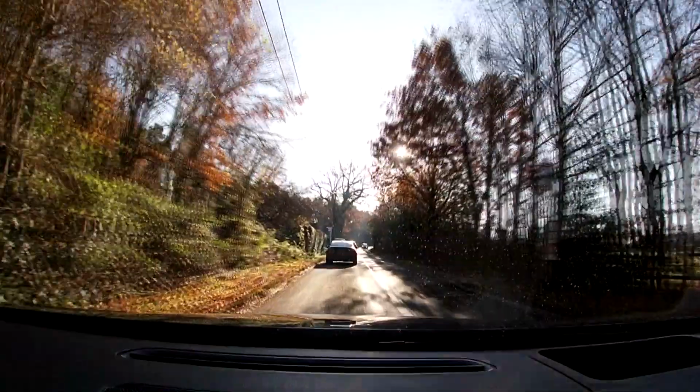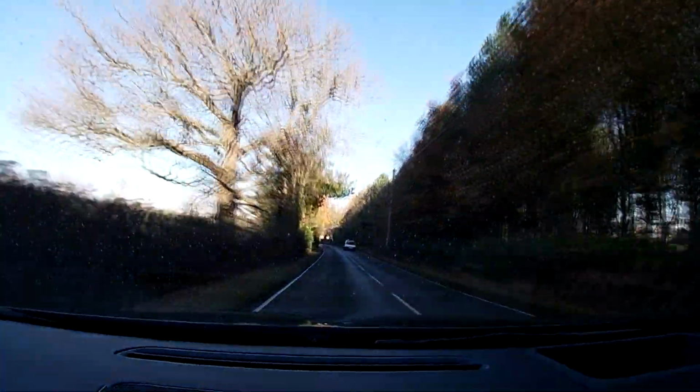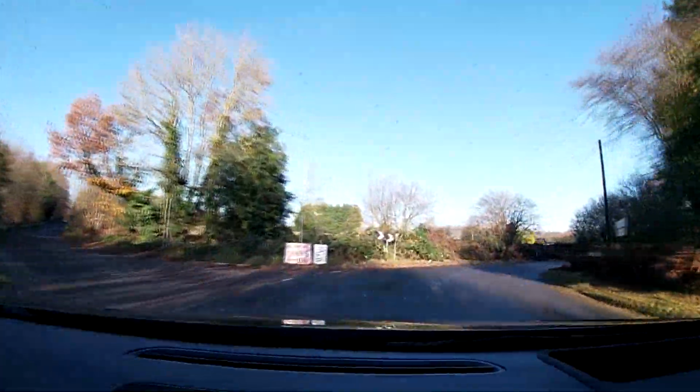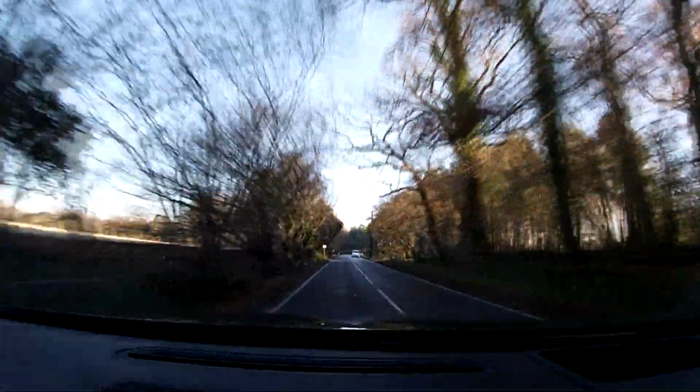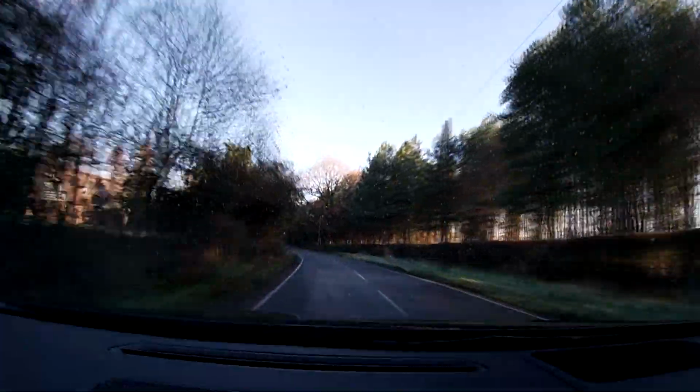On wet surfaces like they are today, I mean we are in December now, it's cold and wet. Little bit slippy, ABS kicking in quite early. We'll move this into manual mode, just a little button on the side, put it into manual, change down, just bury the throttle. 4-wheel drive, it just picks up and goes. You find a corner, you chuck it in, you keep the throttle pinned, it's good. Again, ABS wants to kick in. It's just so much grip though. This is a really fast car for the road. I don't think there's going to be much that's going to trouble you on the road, to be honest with you.